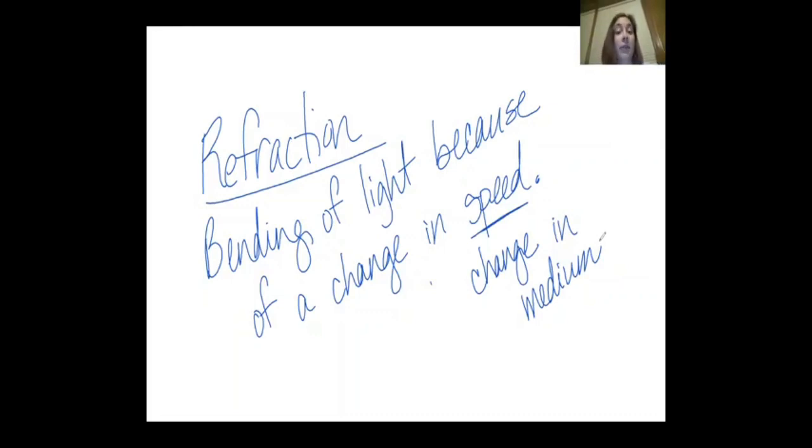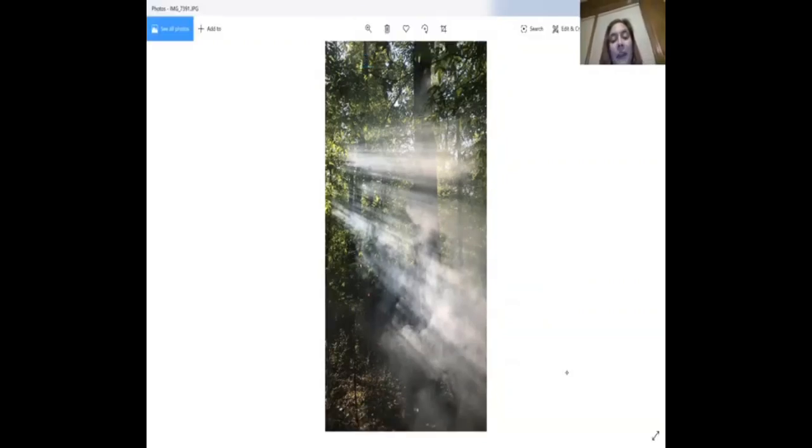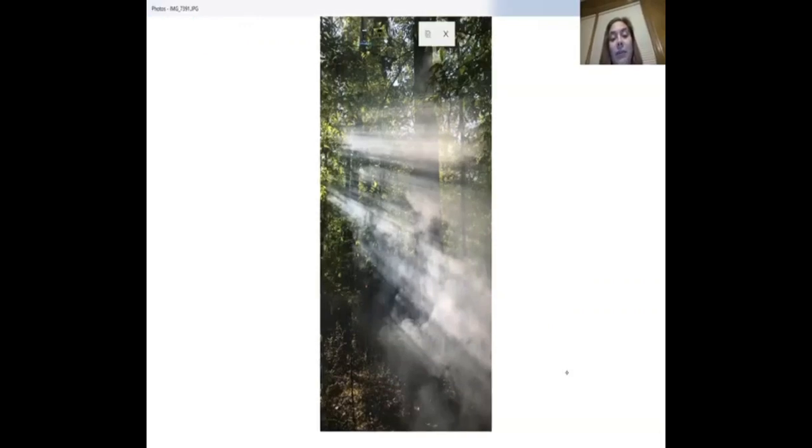So some pictures, because it's always nice to look at some pictures, right? I actually got this picture from one of my students a few years ago, and it was taken obviously in the woods. It was for an art project. And she was like, "Hey, I got this amazing picture. Do you want it?" And I went, "Yes." So the reason why I like this picture so much is because it definitely emphasizes this whole idea that light travels in a straight line. So you can see these beautiful lines, rays of light, like we like to call them, right? And this is all in the same medium of air.